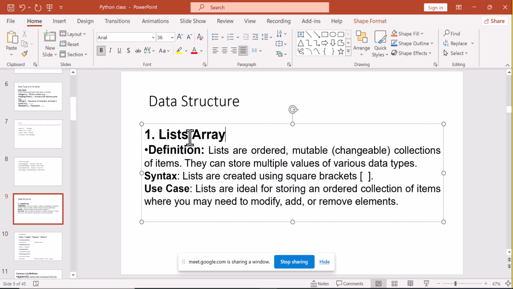Now, when you are working and you have a list of items, look at the condition. The condition is that lists are for storing an ordered collection of items where you may need to modify, add or remove. Later you can append, that is, you are adding to it. You can remove, okay? You can modify. So it means that a list is susceptible to change. All right. So you can have a list of names.